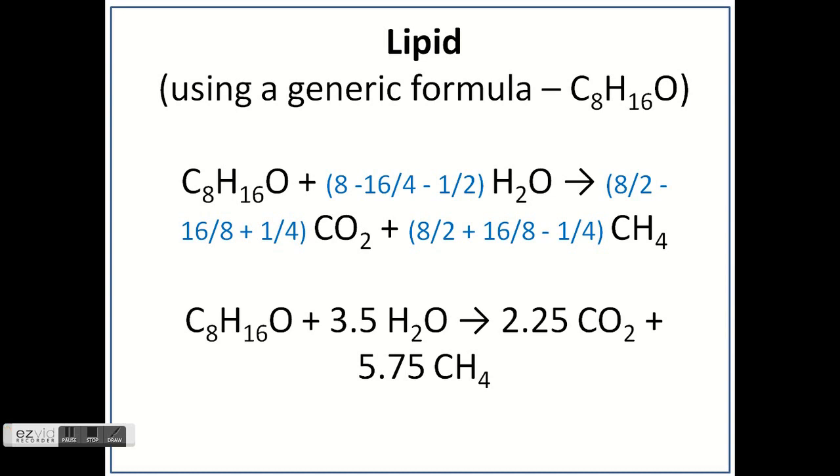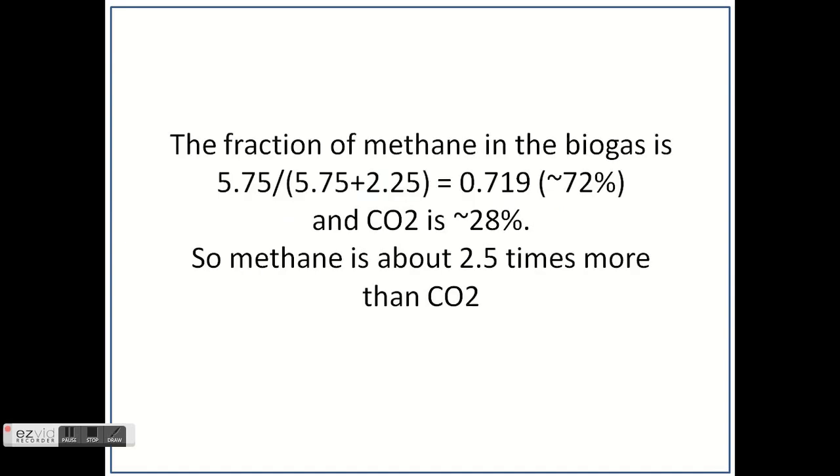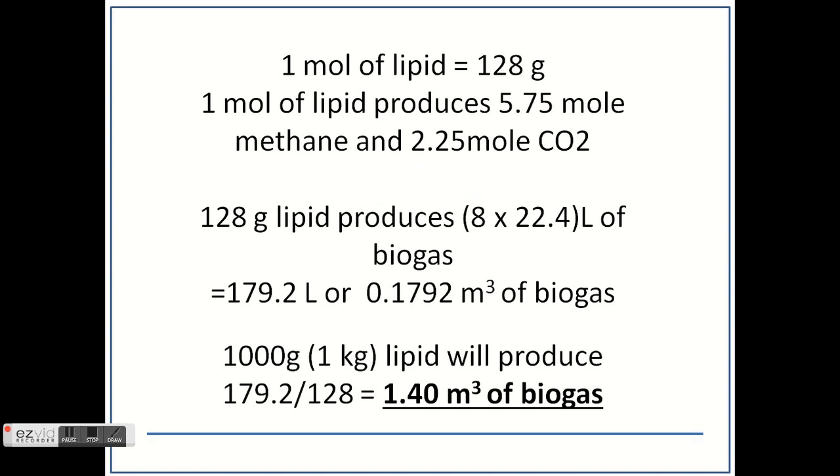And because it's less oxygenated, we see from this equation here that the oxygen goes into CO2 production, and that's true for all the other feedstocks, because we're having only methane and carbon dioxide, so any oxygen goes into CO2 production. So the more oxygen we have, the more CO2 will be produced. The less oxygen we have, the less CO2 will be produced. So that's the reason, and we can go on to calculate the volume.